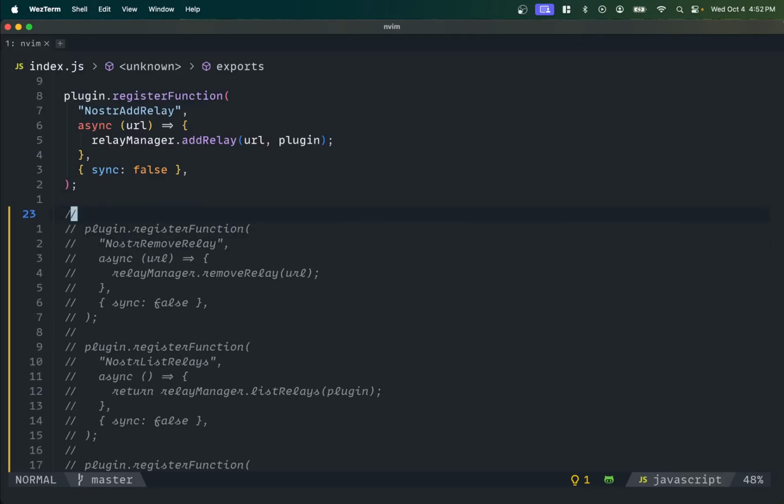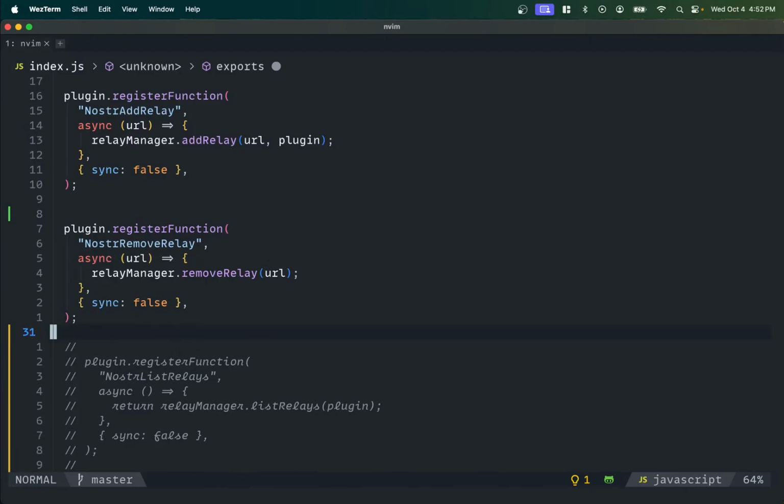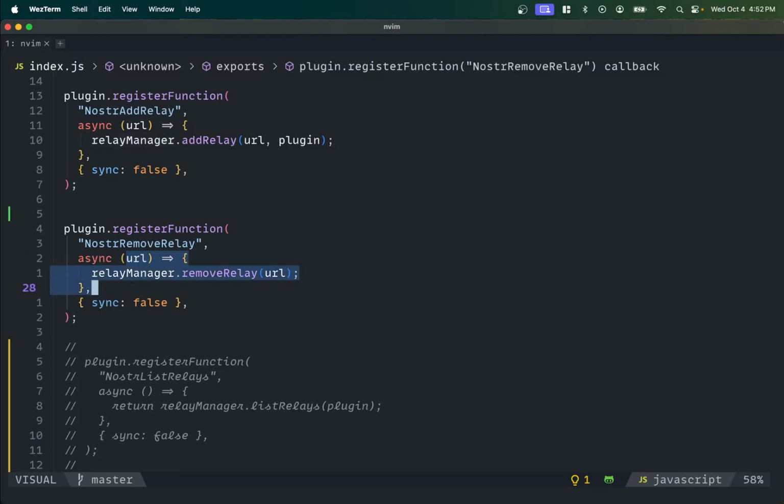Now we're going to want to be able to remove a relay. So we will uncomment this code here, and we'll do Nostr remove relay. It's going to be the same thing with the URL. And maybe in the future we'll do it by number, where I display all of them, and you can say if you want to remove 1, 2, 3, 4, 5, whatever. Maybe we'll do it by URL. I don't know, but for now we'll just do it by URL. Probably by URL makes sense the most. Because I could still write code on top that would allow you to choose a number and then still pass the underlying URL to this function here. So that's what makes sense.